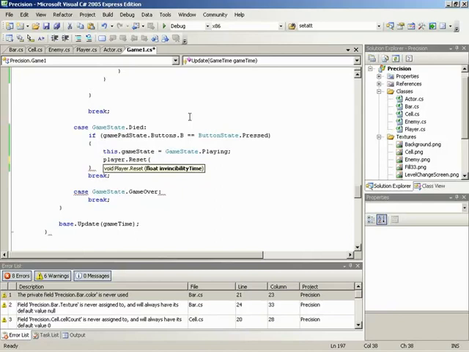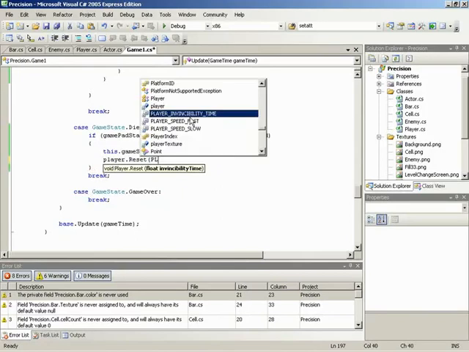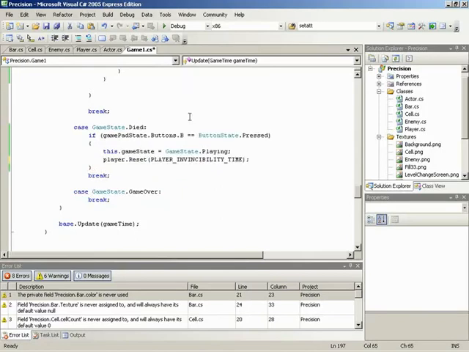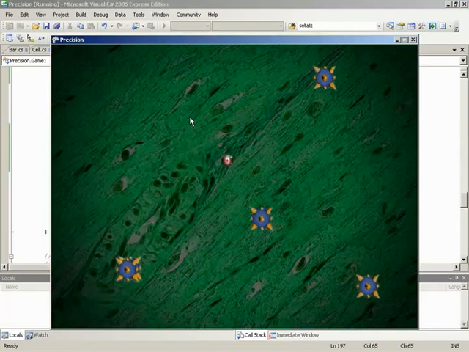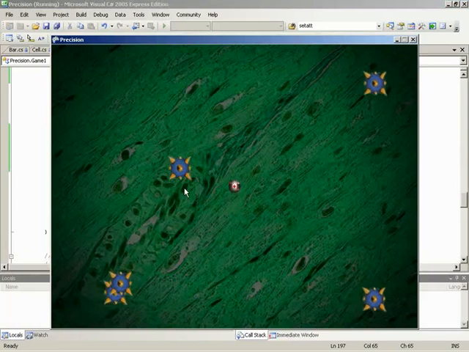But we've identified that this B button code is working, so we are, in fact, in the died state upon death. But once we get to die and reset, let us feed in the player invincibility time that we had defined above, and let's see how this is working. So, looking for an enemy, and let's hit that one. And reset. He's close enough to the center of the screen, so I don't have to reset a few times. But there we go.